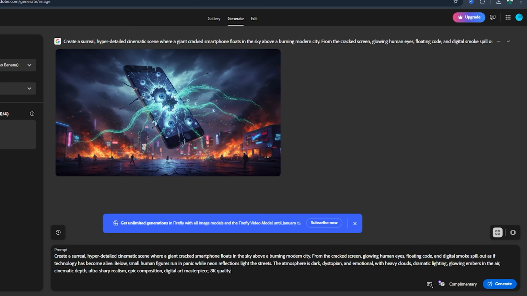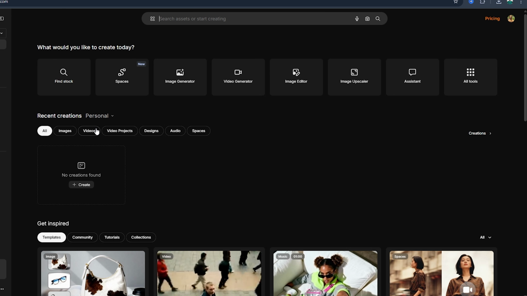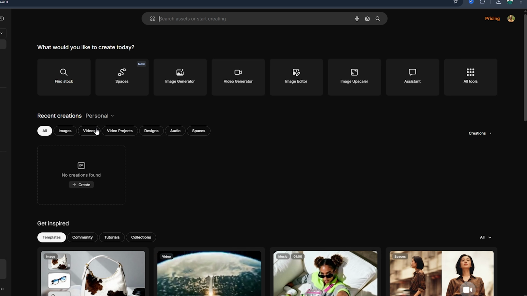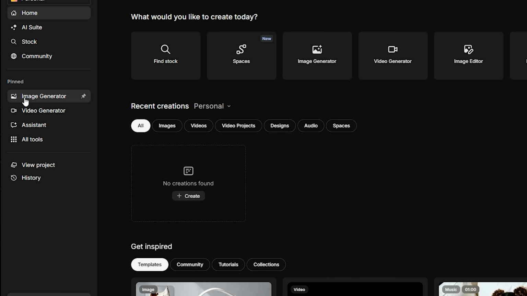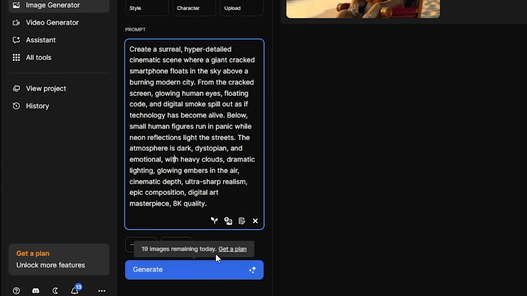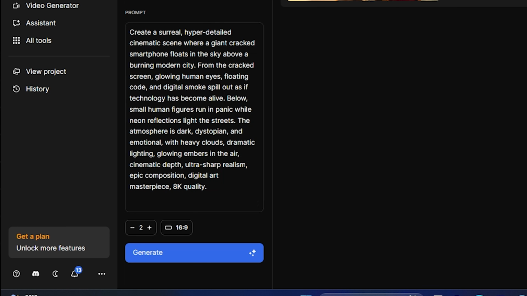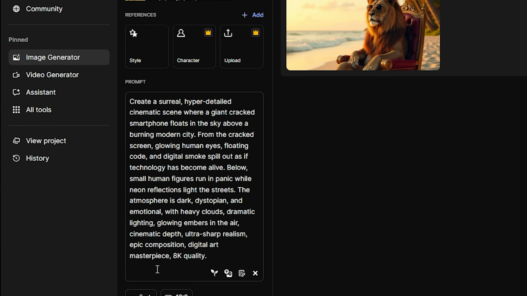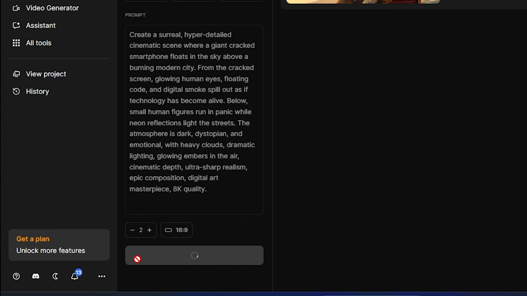So the last AI tool on my list is Freepik. Now most of you might have been using this just to generate stock images and photos, but it might shock you that this is one of the best AI tools which is doing perfectly well. To get started, click on image generator right here. Here I'll paste my prompt. This is where you select the aspect ratio, and the next thing, you can select the number of images you want to generate per generation. I'll just select 2, and I think I'm okay with that. Then the model, I'll just leave it at auto for the sake of this video. So I'll go ahead and generate.